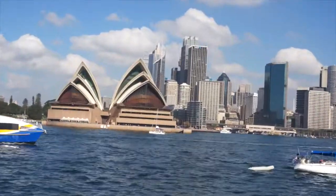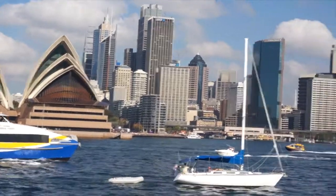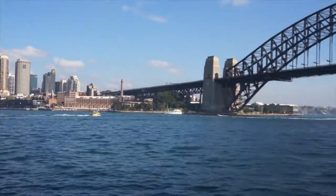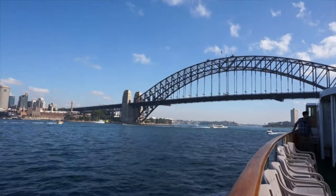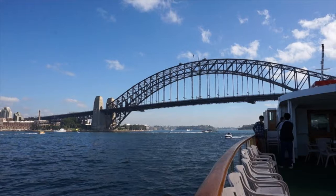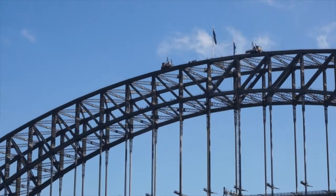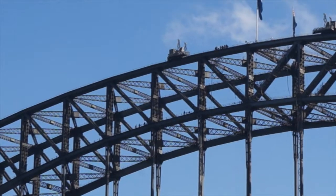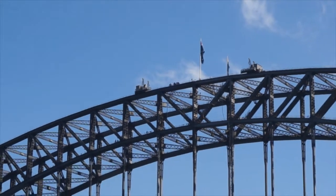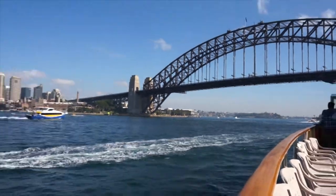Bradfield Park. It's named after Dr. Bradfield. He's called the harbour, north and south. When the bridge was built, everybody thought it was a bit too big. We didn't have enough cars. Now we've got too many cars. We need the Sydney Harbour tunnel. So the tunnel goes deep under the harbour and takes traffic to and from the eastern suburbs of Sydney.